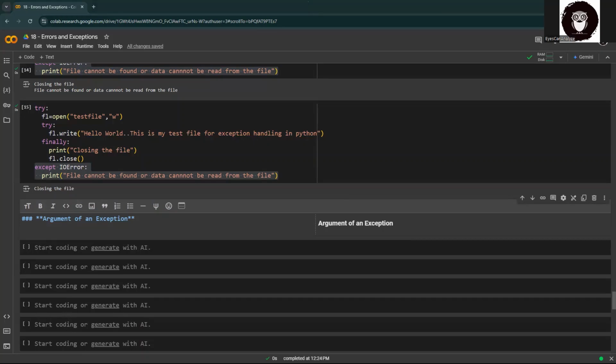An exception can have an argument which is a value that gives additional information about the problem, which we have seen earlier. The contents of the argument may vary by exception.